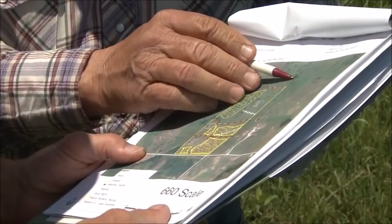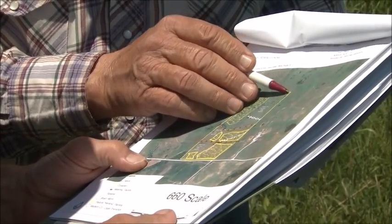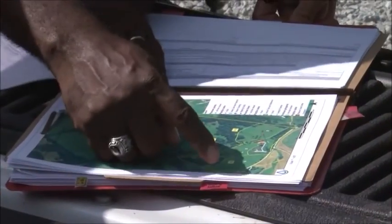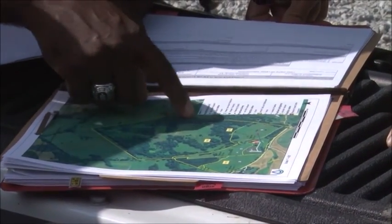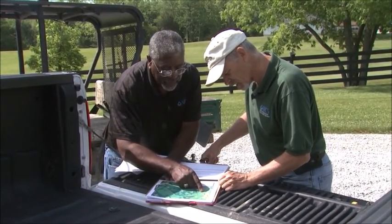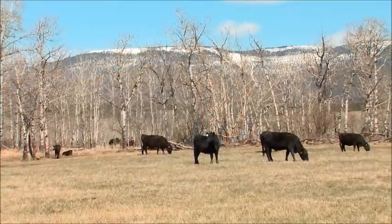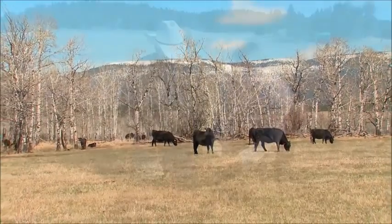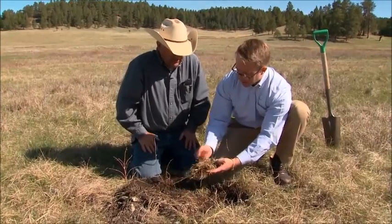And ultimately, we would like that conversation to evolve into what we call a conservation plan, really what we view as the blueprint for that farm or that ranch. And it's the business blueprint. It's really the operating plan for that ranch. But ultimately then, what are the different conservation practices you can build into that blueprint? So whether it's restoring pasture that may be in bad condition, improving the health of a forest stand, improving the water efficiency, the water use on that operation, ultimately helping them save money, ultimately maybe even make more money through better yield, through better health of their cattle. It's just a great big puzzle that you can continually evolve, making yourself better.